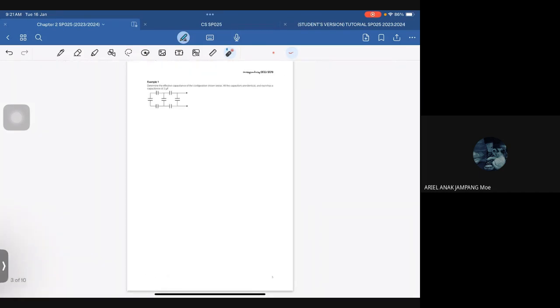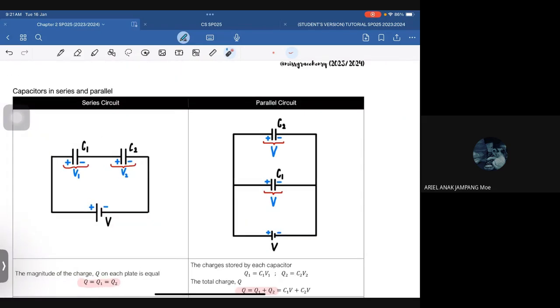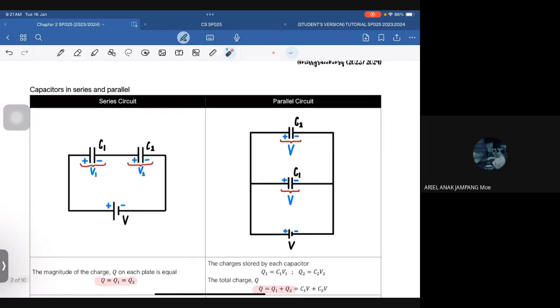Alright, next we have, oh sekejap, before that, some students, dia ada issue tau, macam mana mau differentiate which one is series circuit, which one is parallel circuit. So untuk series circuit, kalau connection between satu kaki dengan satu kaki capacitor ni, they're connected by a single wire, meaning that is a series circuit. Kalau parallel circuit, kalau kamu tengok sini kaki capacitor, dia macam connected by one wire, tapi dia extended here, meaning di sini ada junction. So bila ada junction, itu adalah parallel circuit.